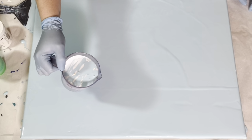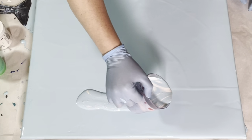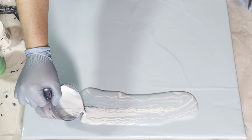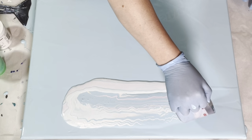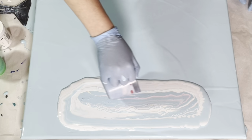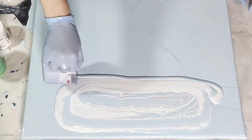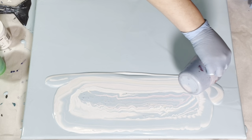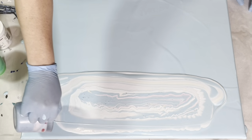Okay, here we go. Gonna try to make some cloud formations. And I'm going to avoid going back up through the middle. I'm just going to kind of do these long ribbons. Which, of course, are going to be stretched and they create cells.